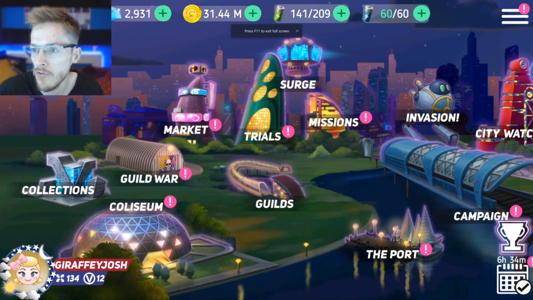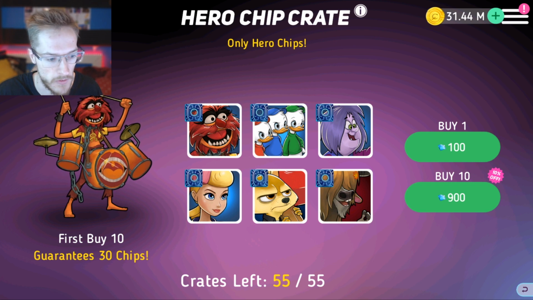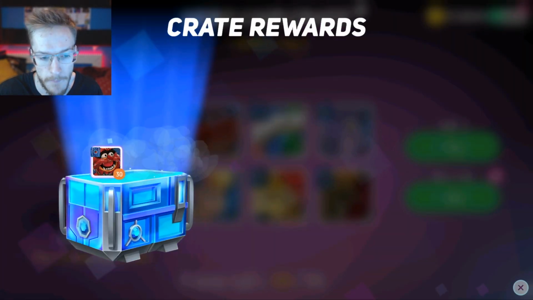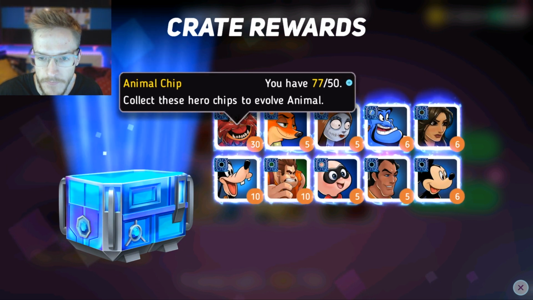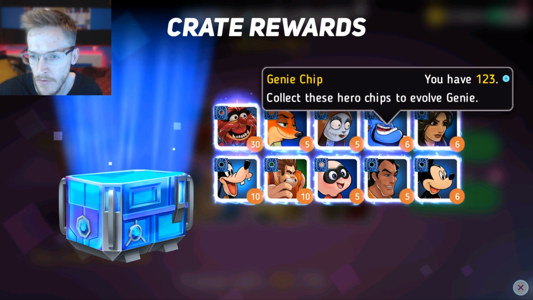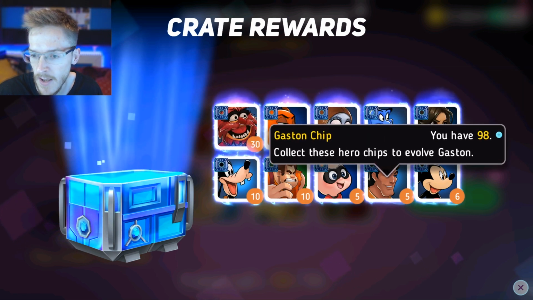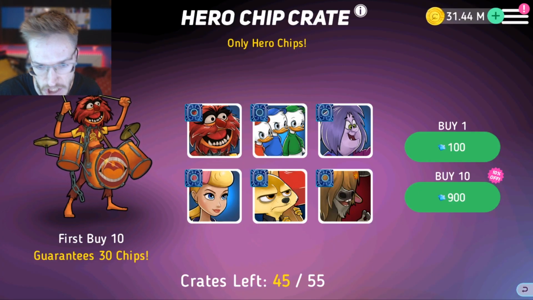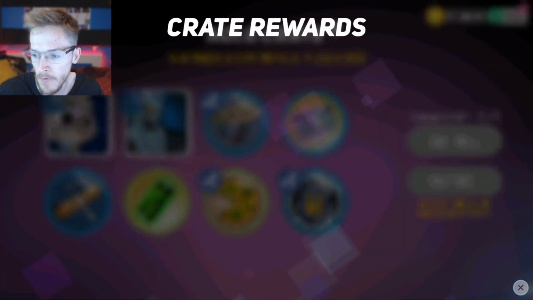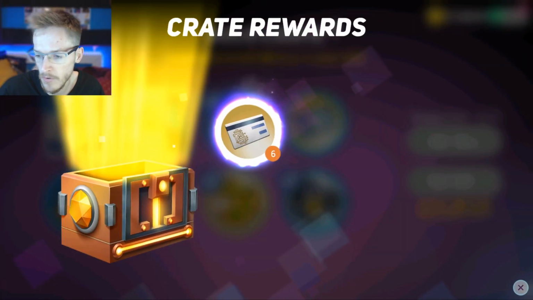And I've also seen something pop up in here, which I'm going to open one of, because the first buy gives me 30 of Animal. So let's do that. Okay, so decent. Everything else: already 6-starred, already 6-starred, already 6-starred, already 6-starred, haven't 6-starred yet, haven't yet. So that was garbage, but I got 30 Animal, so I'm happy with that, and I really like Animal at the moment, so that's all good.